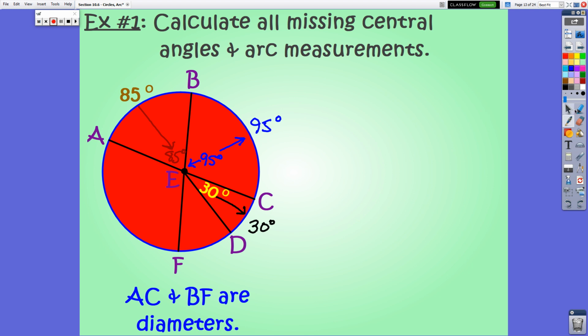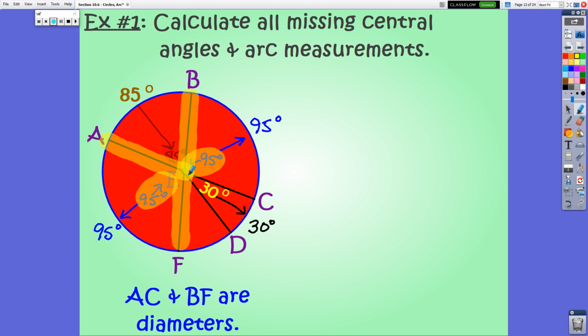Now we're also told that BF is a diameter. So this also cuts the circle in half. So we could do the same thing over here and go, well, this central angle is 95 degrees, which also makes this arc AF 95 degrees. A type of angle that we've talked about in the past is that these angles are technically vertical angles to each other. And vertical angle, again, was when you had two lines cross paths. Vertical angles are opposite of each other. And we talked about, kind of informally, that vertical angles are congruent to each other. So we could have just used that fact, the vertical angles.